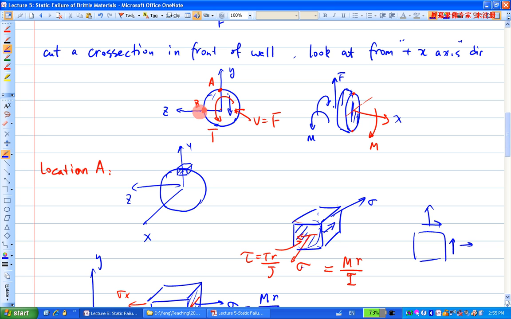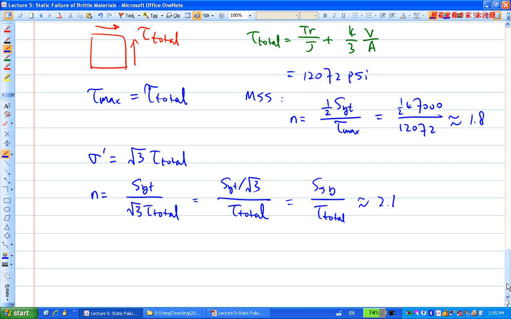Okay, so remember what I just said here. When you design for a shaft, most of the time, if you have a loading condition exactly like this one here, you can neglect analyzing location B. But that's just a rule of thumb here, not always true though. Okay, is that clear? Okay. So that should put a dot on static loading for ductile material.